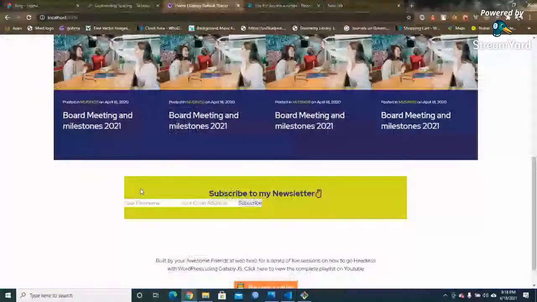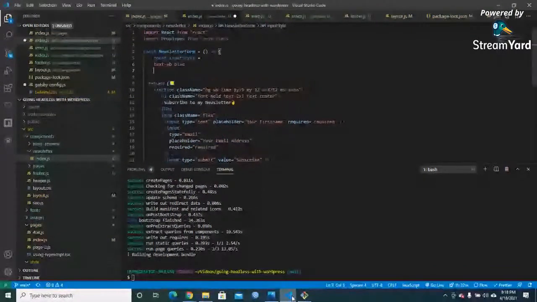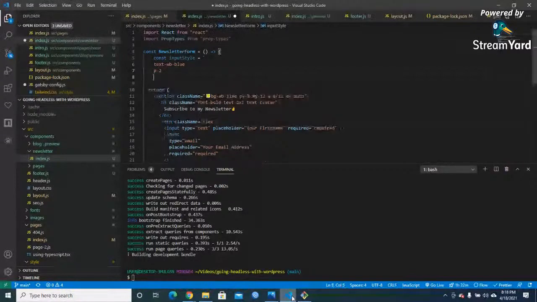So the first thing is text, so then that becomes very difficult to work with. Text WB blue. The next thing is I want to add padding of 2. Then the width should be 5/12. Or let's do 4/12 actually.